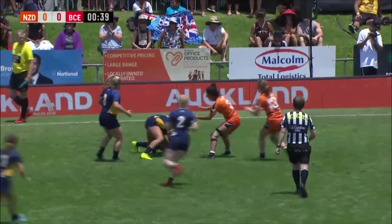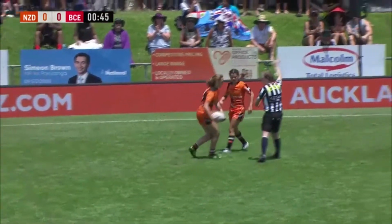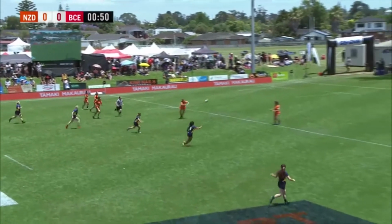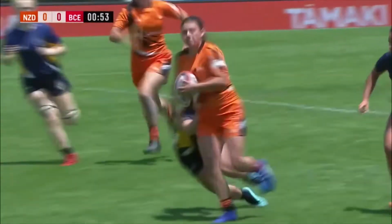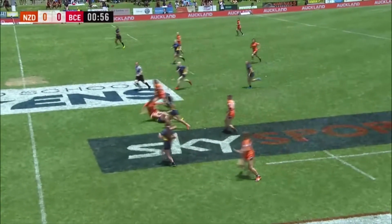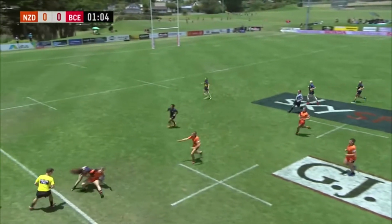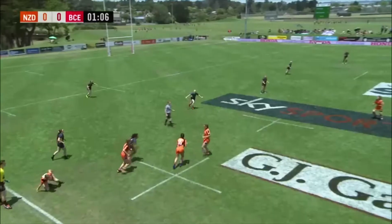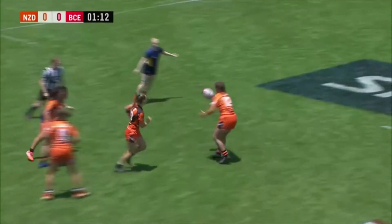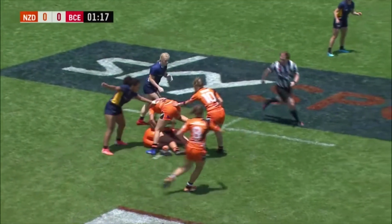Webb scoots off the back of the scrum, and there's a contest on the ground, told to leave it alone. Nate Herman takes the quick tap, and the line up to the left-hand side, fending off one, trying to get through another. Flicks it back there to Riley, who takes off down the left-hand side, manages to stay in play, does very well. Lifted off the ground is Georgia Riley. Back there is Rat Groneweg, the 10-metre line.